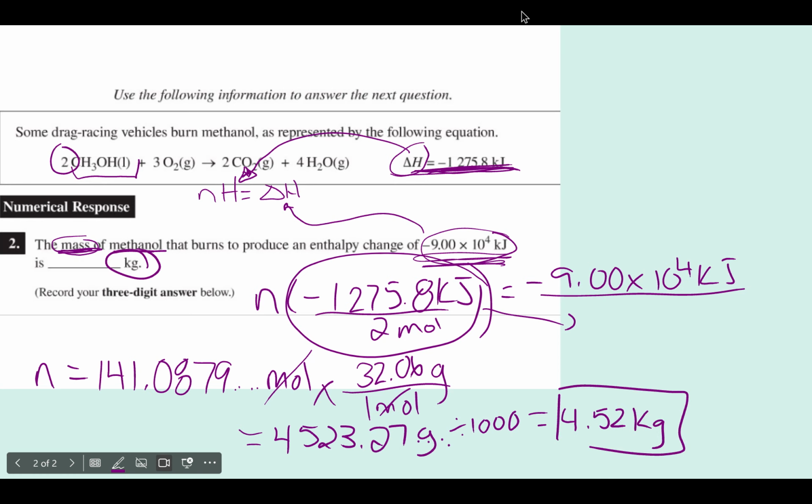So when you are looking at your formula, nH equals delta H, try to remember that this H here comes from the delta H of the reaction, and it's a molar enthalpy, so you want to divide it by the amount of moles of whatever it's asking about. So if it asked you about oxygen, you would divide by 3. If it asked you about water, you would divide by 4. And then the moles matter. Once you multiply, you can figure out the energy released or absorbed by the system.